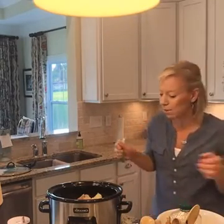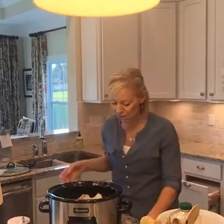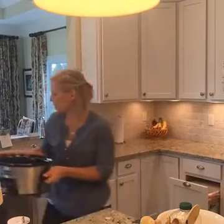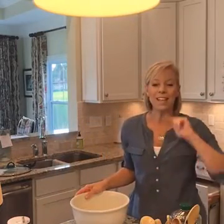Okay, so who here has made raisin bran muffins? If you've ever made raisin bran muffins, can you put a heart or a like or something so that I know you're out there? This is one of those recipes that my mother-in-law made probably 30 years ago. And my husband always loved it. And it's great because you make it once and then you can leave it in your fridge for up to 6 weeks.